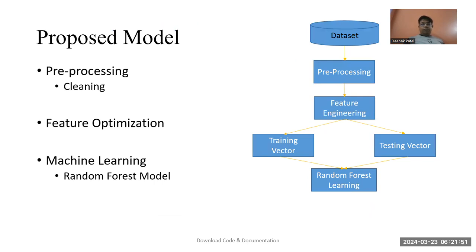In this model, we take in a heart attack related data set and we apply pre-processing cleaning technique. After that, we extract feature, that is numeric feature, from the data set and partition it into training and testing vector. And we train our random forest learning model by using Python. So let's see how we develop it and what you will get once you download that source code.